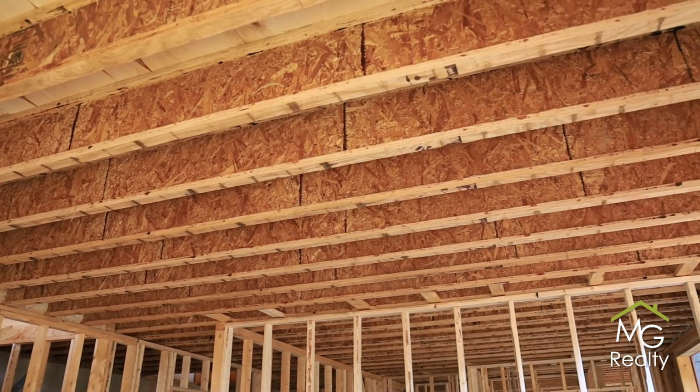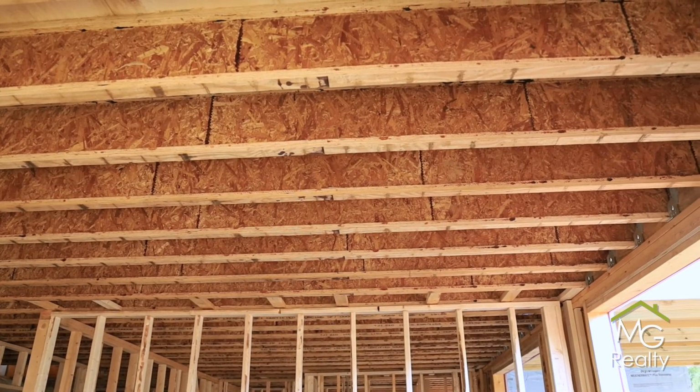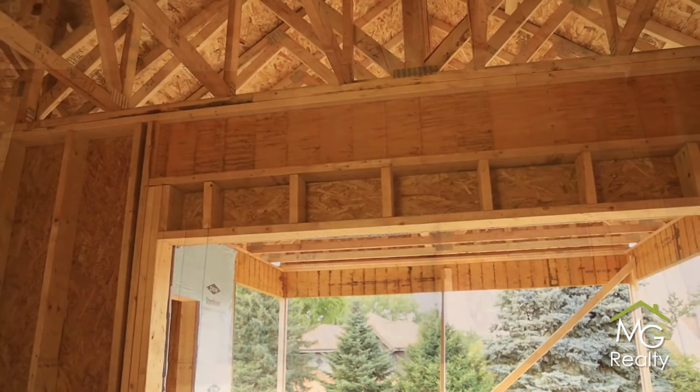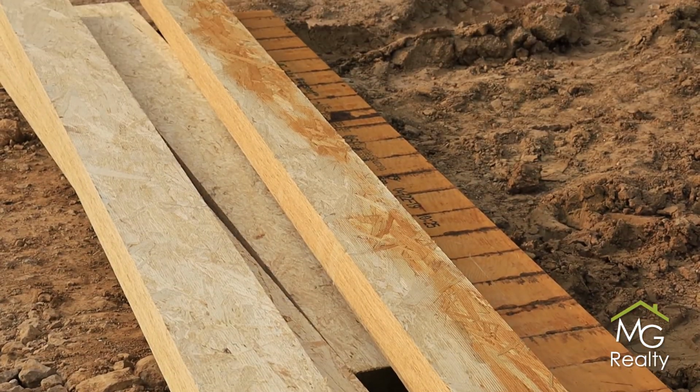We look at engineering the floor joist not only for span, for the amount of distance that we can get, but also to make sure we get a floor loading so that we have minimal deflection or bounce in the floor. Some builders don't do that. We also look at window headers, door headers, etc. Sometimes we're using a microlam header, sometimes we're using a 2x10 header, and sometimes we're using timber strand. All depends on the width of the window or the span that we're opening, and it also depends on the weight load from above, either from a floor system or from roof trusses.